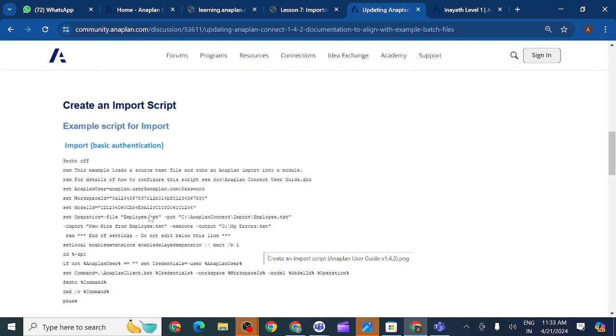Where you need to put this data, that also we need to give. And import new hire from employee.txt, from where we need to get this data, that also we need to give. The data integration team will provide all these details, but we need to know how they are doing each and everything. If you explain this much in an interview, this is nothing but a script. We can say a batch script.